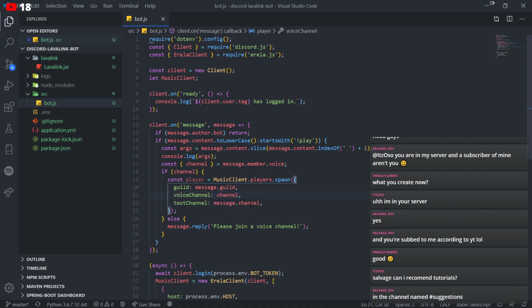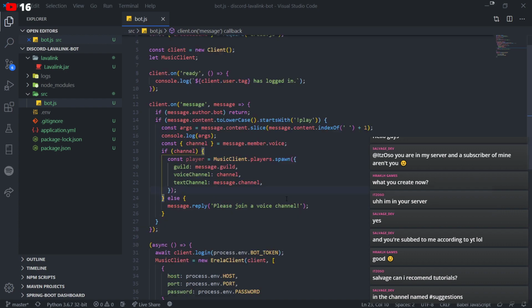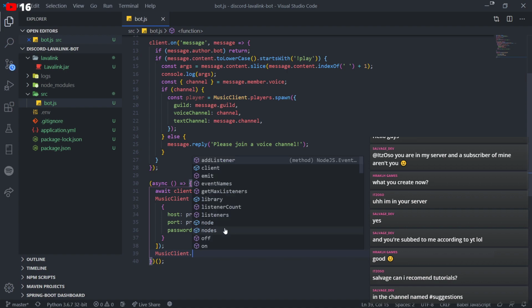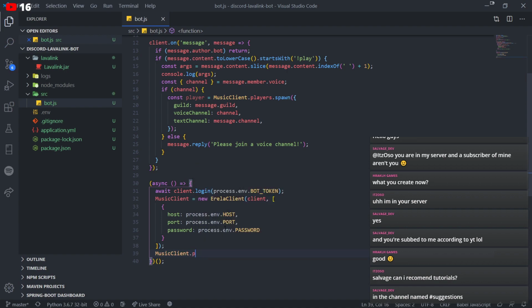And then text channel, we'll do that. Okay. And let's see, search YouTube with your query and the request of the tracks returns a search query. So let's see, music client dot search.